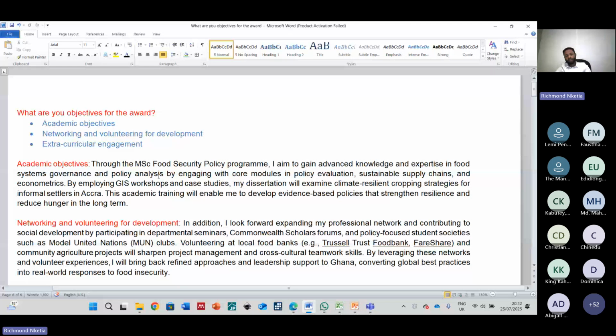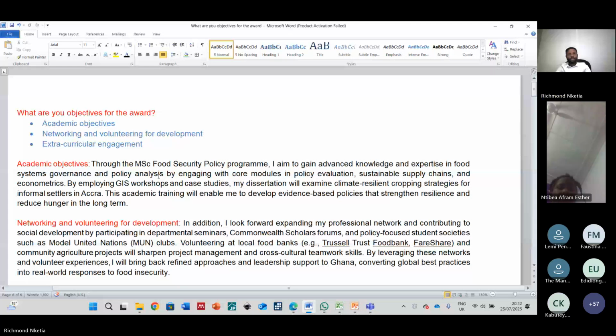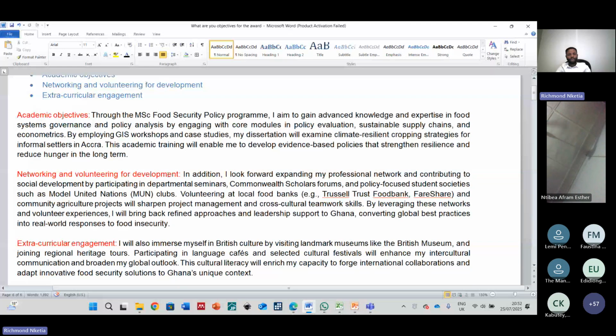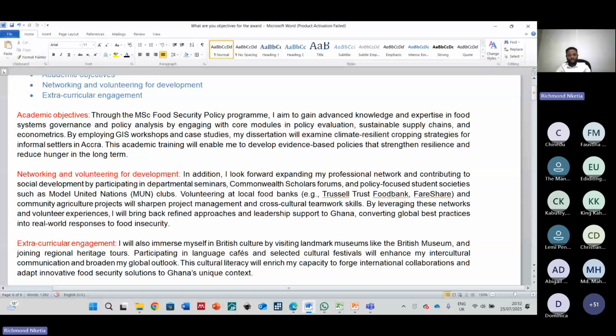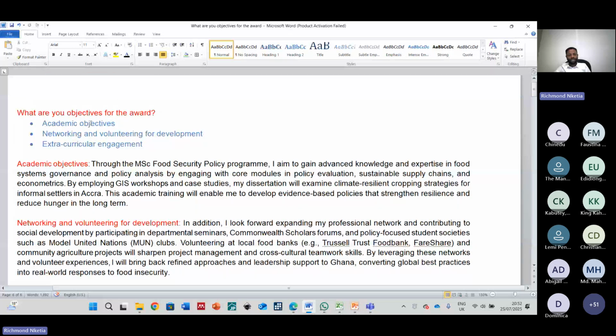So your primary reason for coming to the UK is to study all the models, get all the experience, and go back home and implement that knowledge and skills to address the issues spoken about. Yes, but there are things you would also do along the line while you're still here, which matter to achieving what you said you want to achieve. And it will fall not necessarily in academic objectives, but in networking and in extra academic engagement.